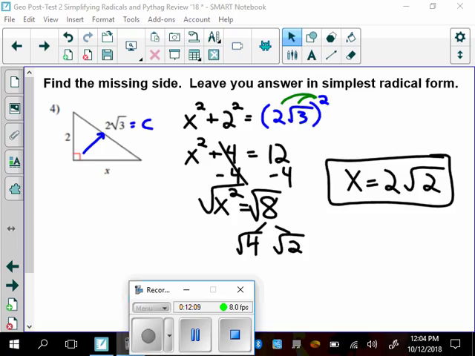Again, in this problem, be really careful that if you put the hypotenuse 2 radical 3 inside parentheses, so that's squaring both of them in a calculator. Okay, but we will be using the Pythagorean theorem throughout the whole year. So you can always come back and watch this video.